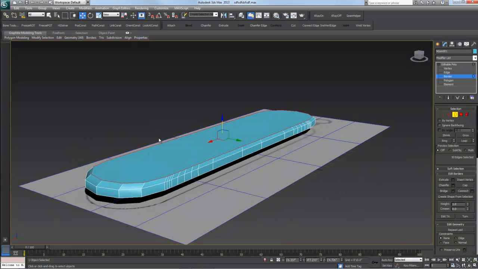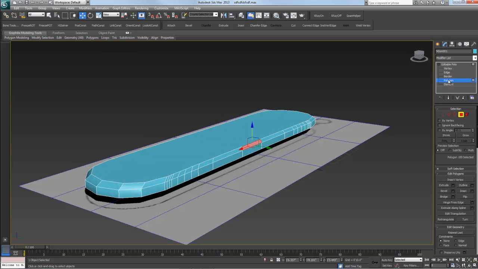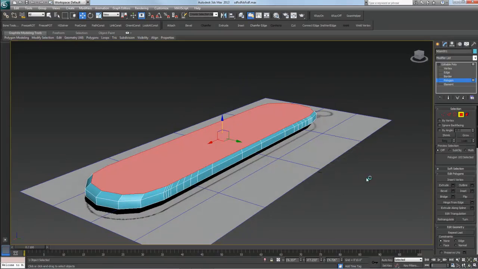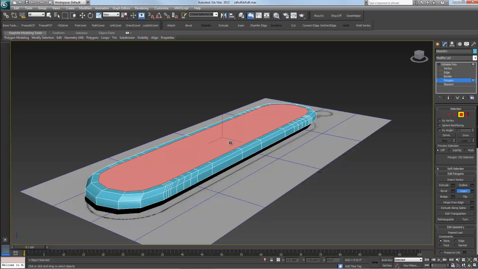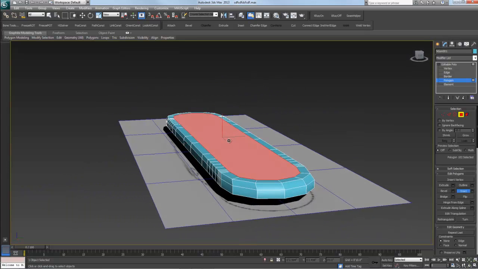See? Now we want to do this more, but what we need to do is make more geometry. So how do we do this? Well, let's go into polygon and select that big piece. Now we're going to use something called the inset tool here. What the inset tool is, it duplicates every line on every border of the polygon you have selected, copies them, and moves them inside. Again, this is easier to demonstrate than it is to explain, so let me show you. Inset tool. There we go. We've created another piece of geometry inside the border of that other one.